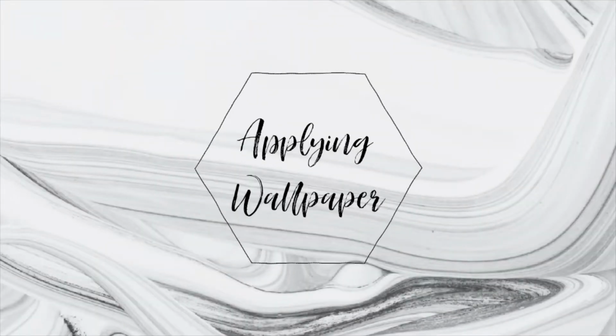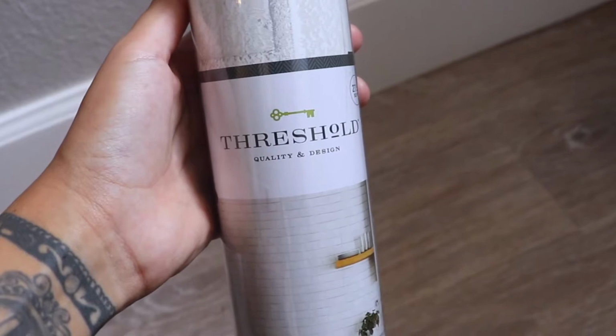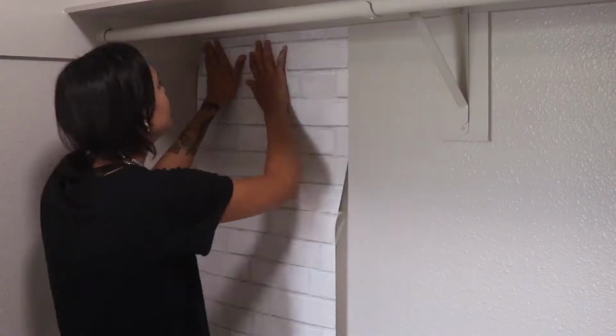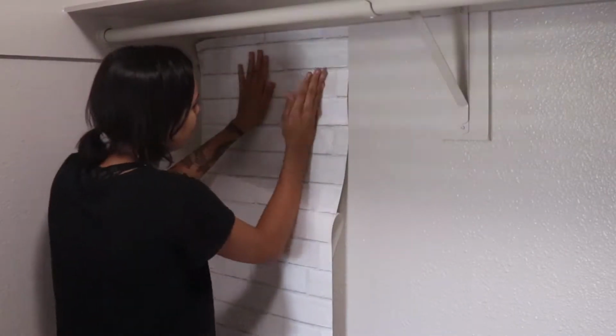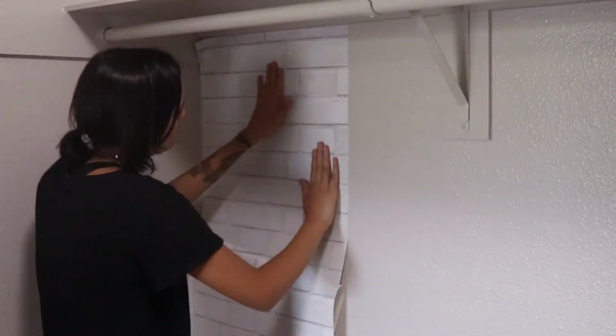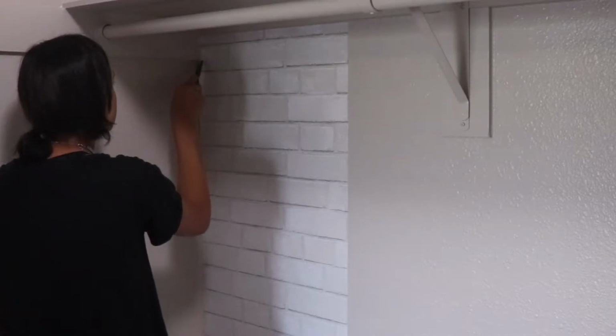So next, I'm going to be applying this peel and stick removable wallpaper that I got from Target. I will say that if you are on a strict budget, this step is definitely not necessary, but I would be lying if I said that it wasn't worth it. I absolutely love the way this turned out. I ended up spending the most money on wallpaper and hangers, so keep that in mind when you're doing your makeover.